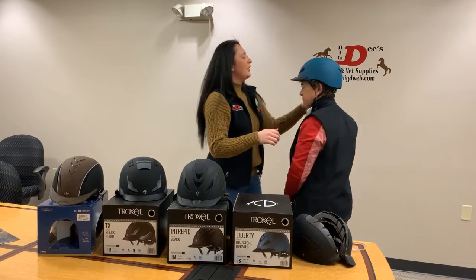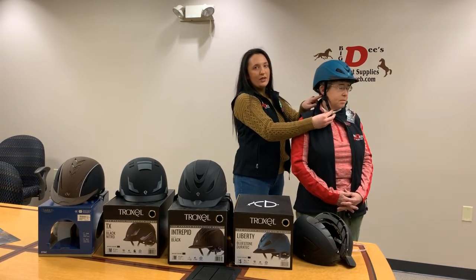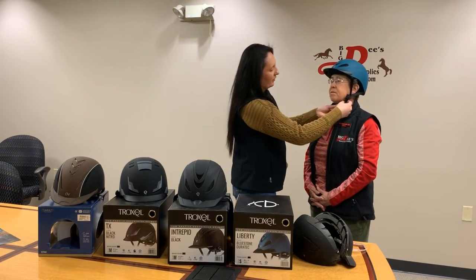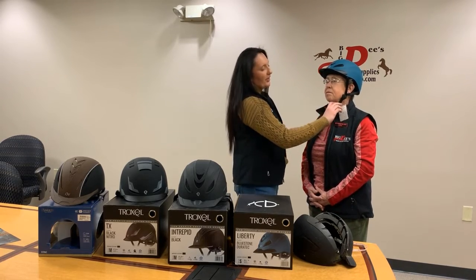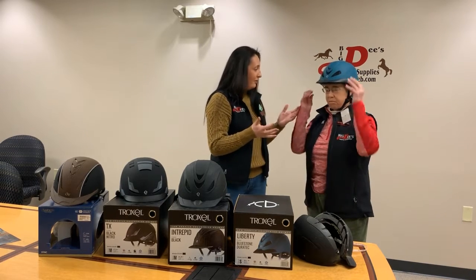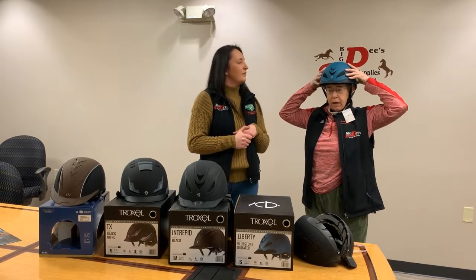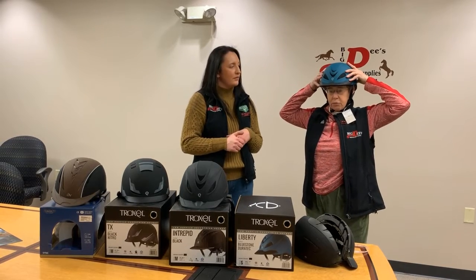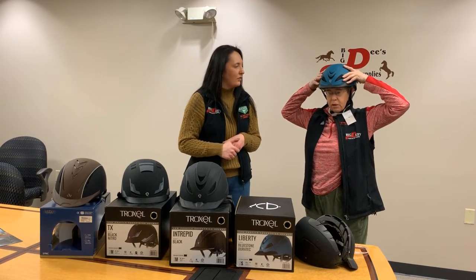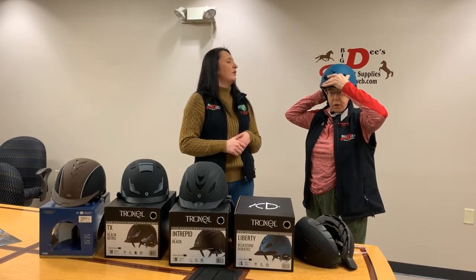All right. You're going to make sure that your harness straps lay just below the earlobe. Okay? And then when you fasten it up, you want to make sure that you can fit just about a finger in between there. Just like that. Yeah? Yeah. So this feels snug all the way around my head. If I rock it this way, it does not move by itself. It moves skull with it, and this way as well. Both of those are very important.